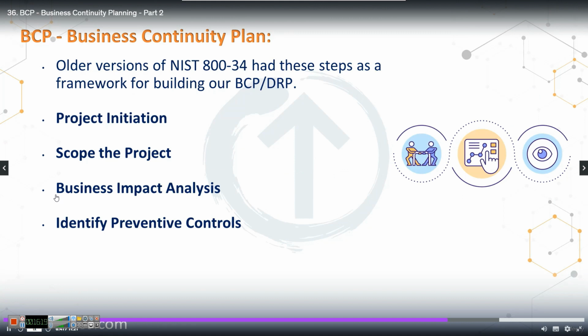When we talk about our BCP and DRPs, we need to think of them as projects. They're built on a project lifecycle, where, like I mentioned, the BCP is the overarching plan, that is the vision, and it covers the entire enterprise. The DRP is system specific. What do we do, how do we do it, and when do we do it? And the DRP is focused on IT.